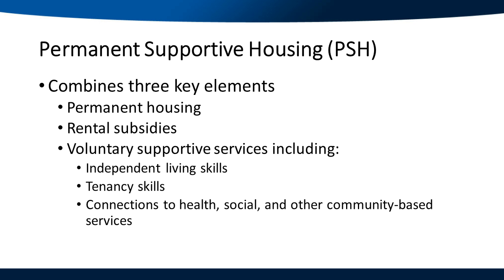The second element is rental subsidies, so they can afford to pay for this housing that they're given. And the third element are voluntary supportive services that include services such as independent living skills, tenancy skills, paying rent, how to pay their bills, etc., and perhaps more importantly, or just as importantly, connections to other services they need, such as those in health, social services, income support, and other community-based services. So each of these elements is really key to ensure that people are able to remain housed and that they improve their conditions across many different domains in their lives.